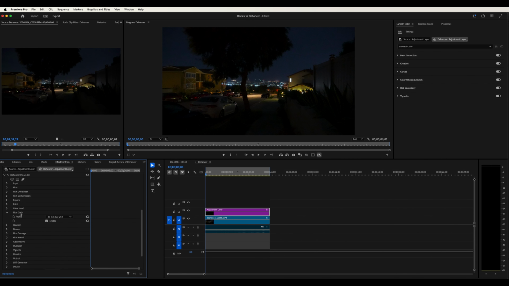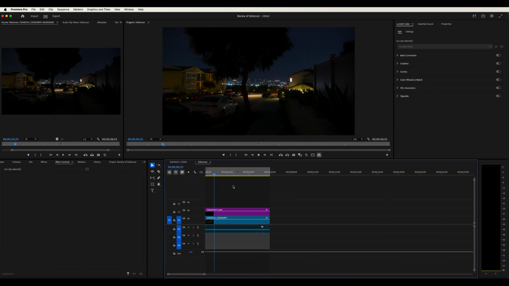Now going down here, let's take a look at film grain. So if you enable the film grain, it'll create these little artifacts that you can see a little more prevalently over here in the sky. The further down you go with the millimeter, the more prevalent your grain will be. So if I just go ahead and play it, it's very subtle, but you can see the grain all around the image.